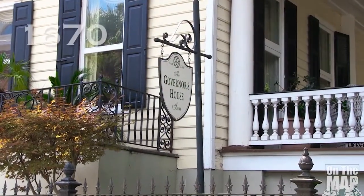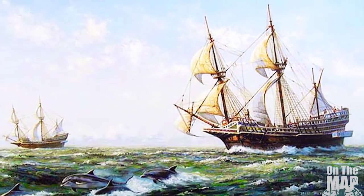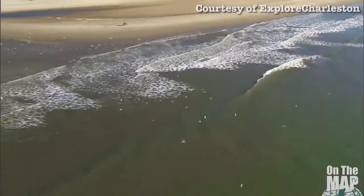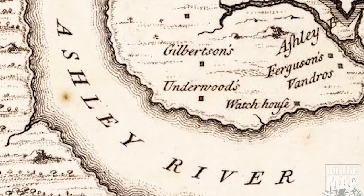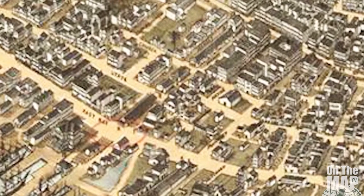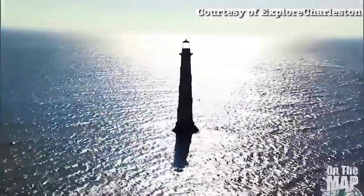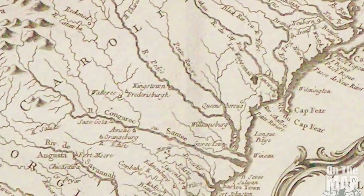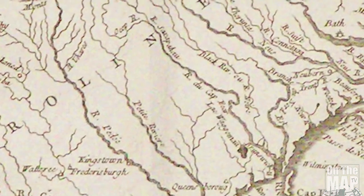Charleston was founded in 1670 — it was no accident. The English scouted the Carolina coastline and discovered this deep harbor right off the ocean. They sailed up the Ashley River and settled there in 1670, staying about 10 years. By 1680, they moved the whole town back over to the tip facing the ocean because it was cooler and they had an excellent lookout over the Atlantic Ocean. We're named for King Charles II, who claimed Carolina in 1670 — all of North Carolina, South Carolina, and Georgia from the Atlantic Ocean as far west as the Pacific.